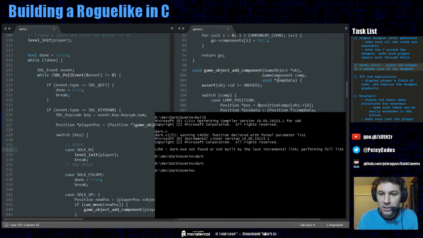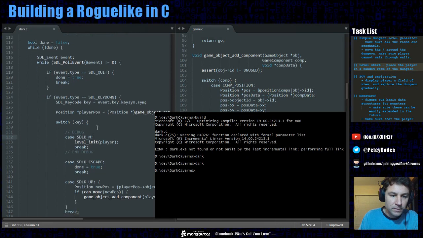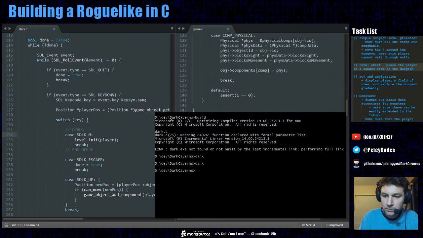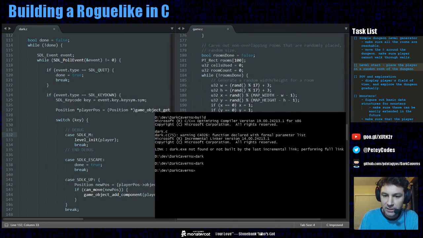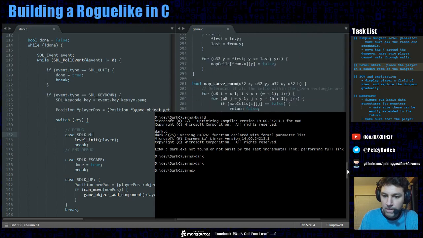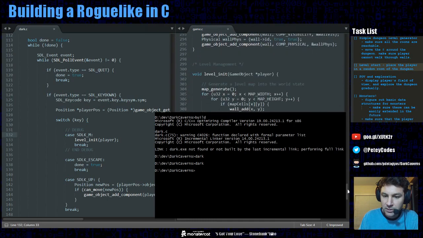We take the component data. I just want to make sure that we're not going to be leaking memory like a sieve here. Always need to make sure you're cleaning up your stuff.